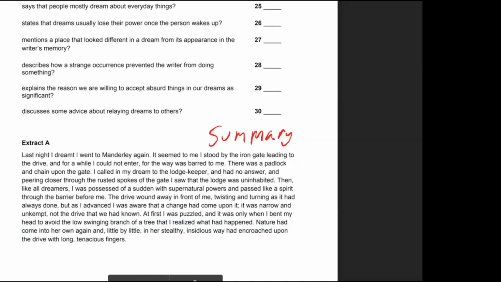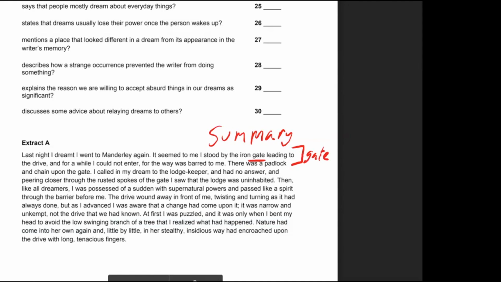And also to, just like we did in the very first text, keep track of the small details as they come up, right? So with this one, one of the annotations I might make would be something like gate, over here, right? Just that simple, just write gate, or even just underline gate if it's that small of a thing. Something like lodge was uninhabited, right? That might be something that's actually useful.